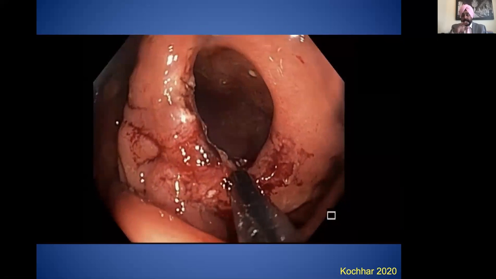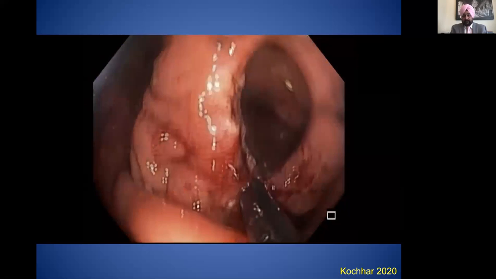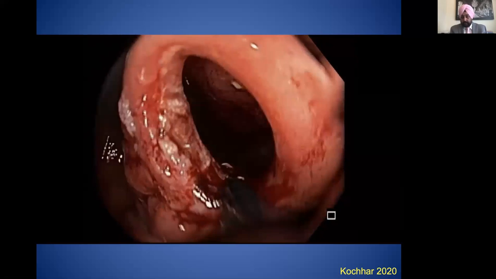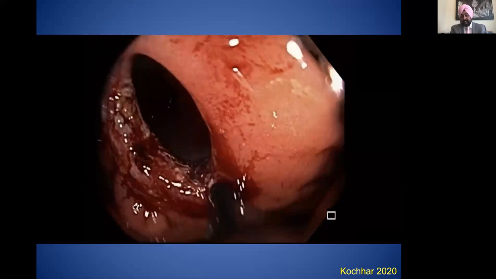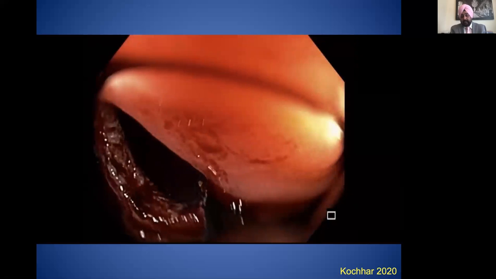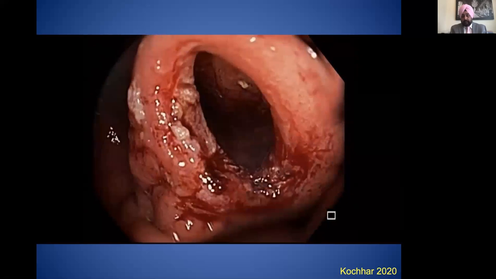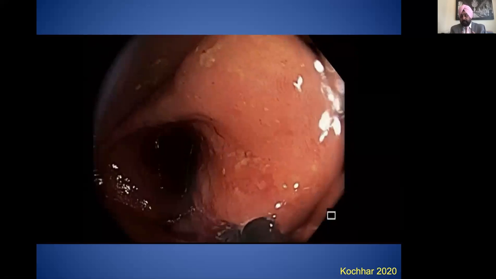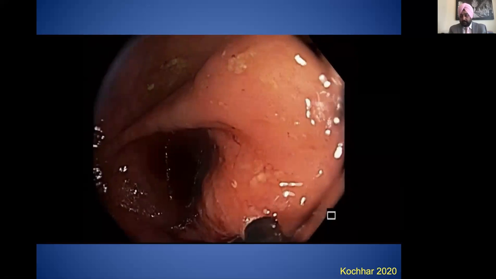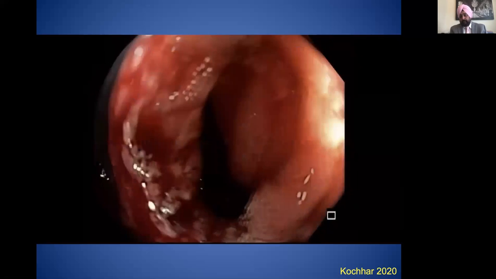But people have cut it radial, both sides, or they have made just one horizontal cut into the muscle. Once I start seeing the exposure of the muscle fiber, I usually tend to stop. In this case, I'm trying to now go circumferential. And as you can appreciate, there is some loop in the scope that always happens in a post-op anatomy in IBD patients. There we have made a deep cut up to the level of muscle.